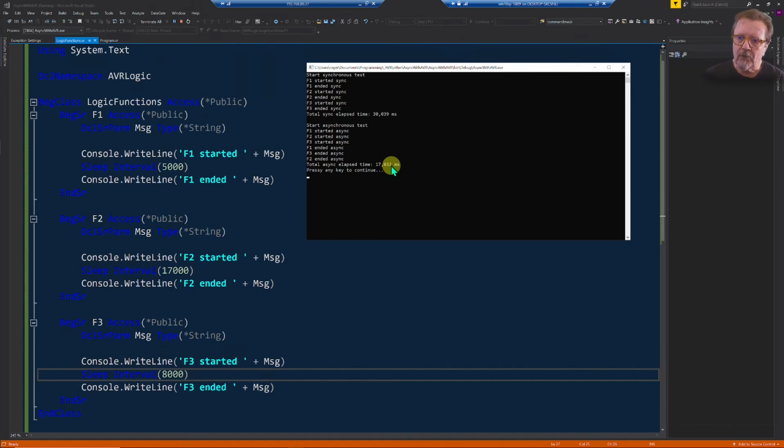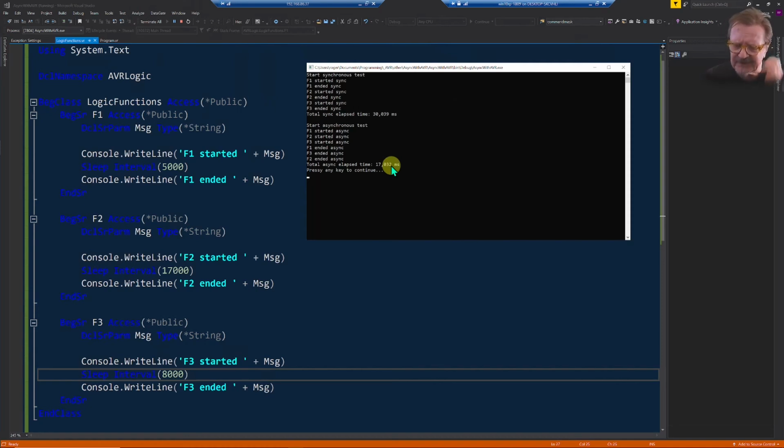So there we can see a couple of things, that we can extend AVR with C# and do so pretty painlessly. Now, certainly the pain increases if you don't know anything about C#, but it's not hard to learn a little C# and use C# to extend AVR.